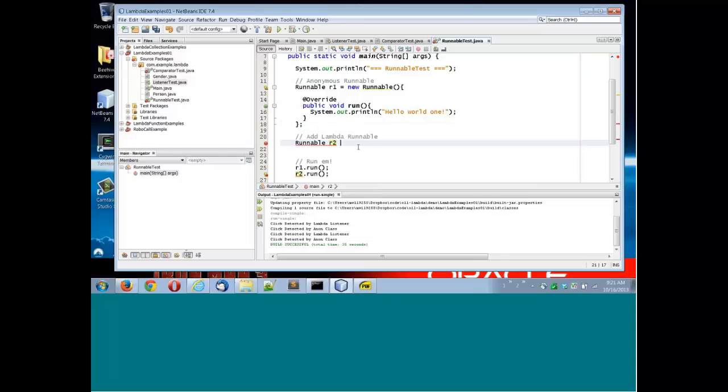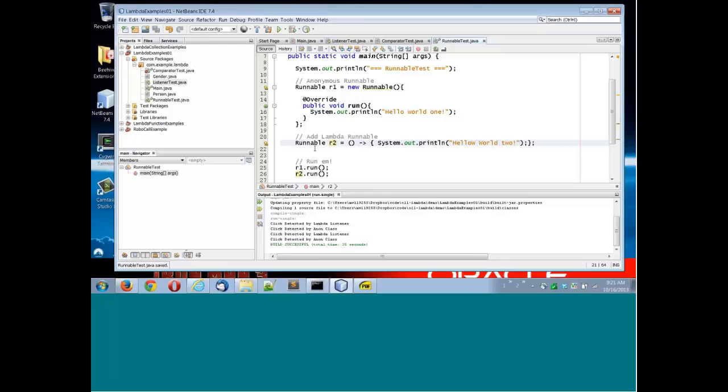For this, I'm not passing anything in there, so that's empty. And then I'm going to do the same thing: a block. Then I'm just going to print a message, say hello world 2, and then with emphasis.